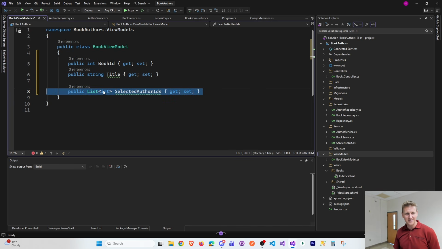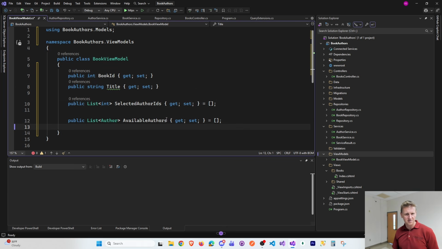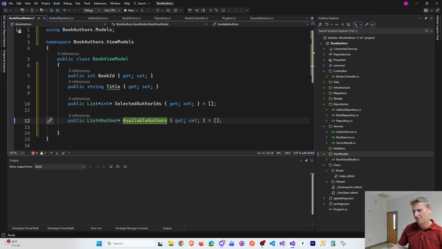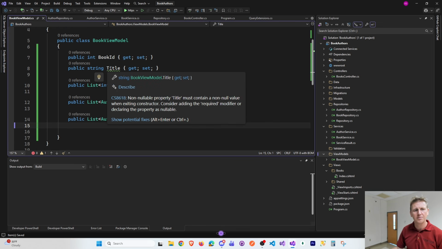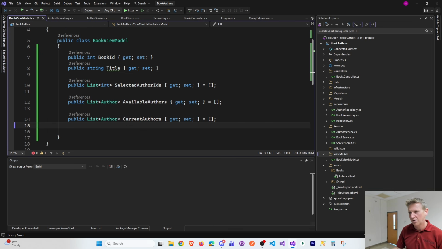We can initialize that list to an empty list. A list of authors that are the available authors and current authors. We can initialize this to string empty.